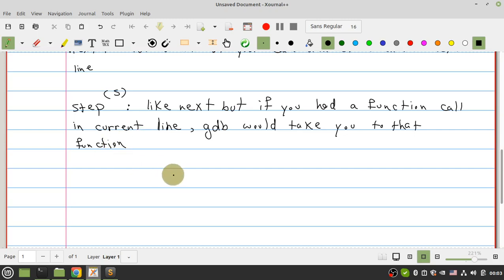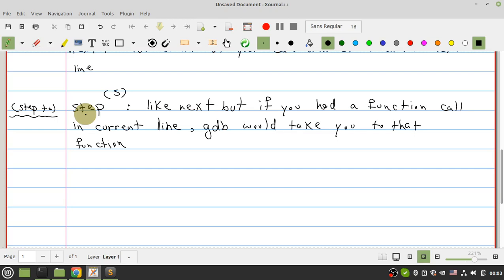Sometimes we say step into. In some environments and some IDEs you say step into for this command. It will step into and take you to a function that is in your current line.